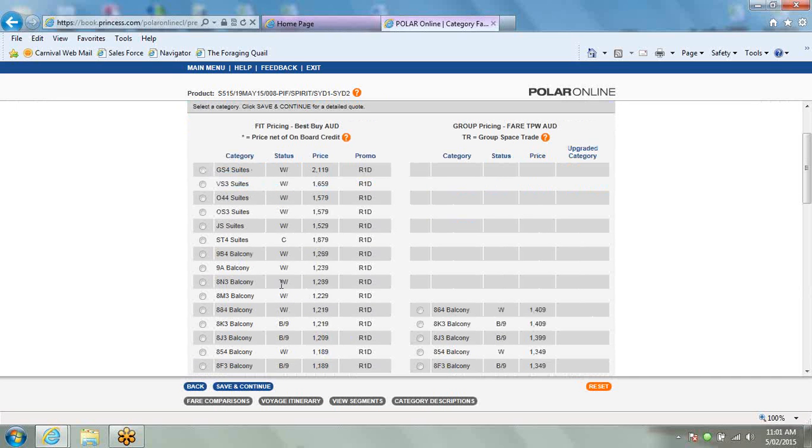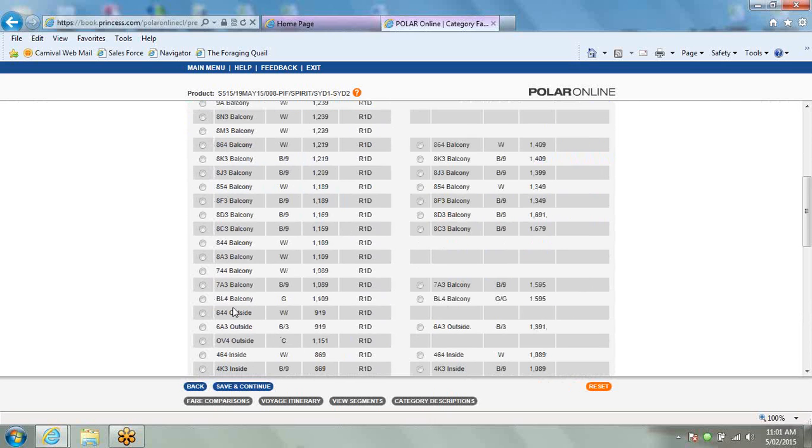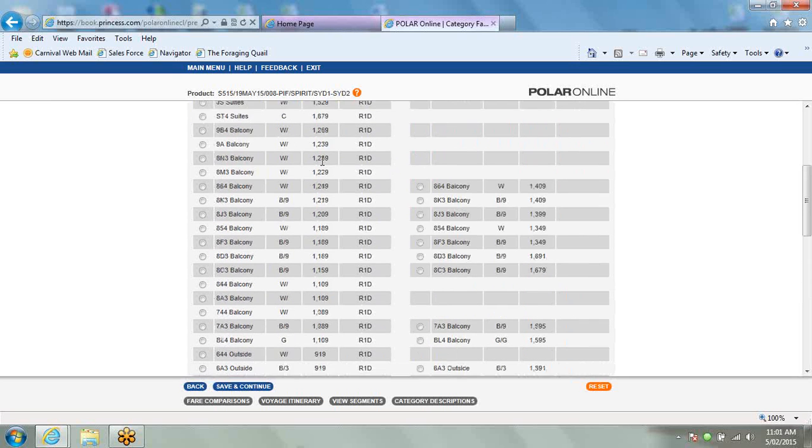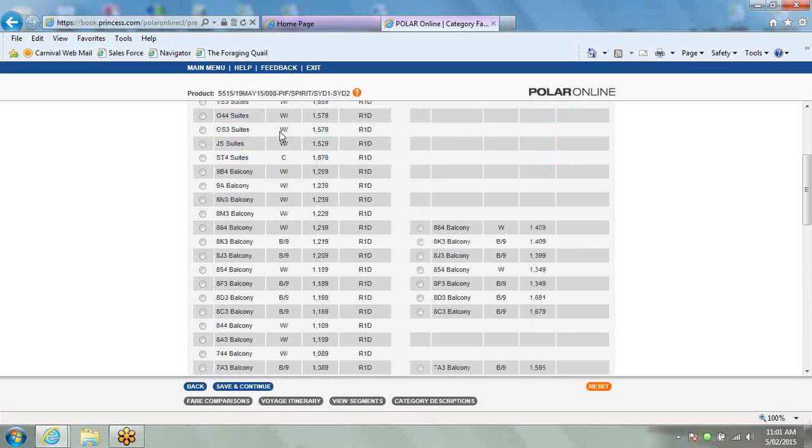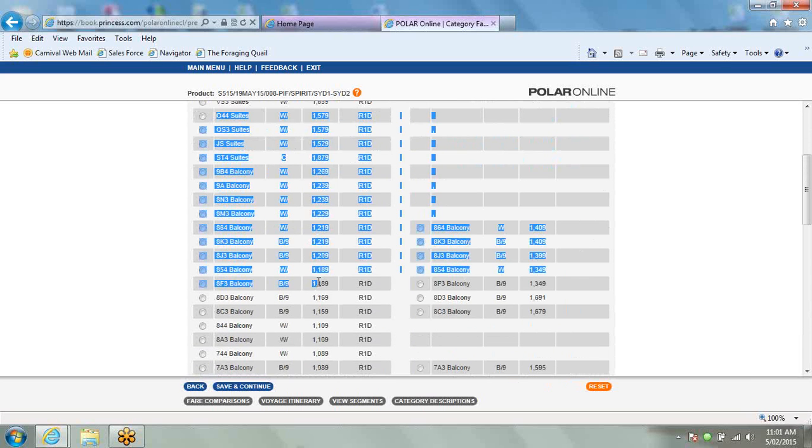Okay. And what it's doing is it's giving us the best price available for each of the different cabins and the different numbers. You'll notice that the numbers that we spoke about before, like the 74 and the 7As, they reflect back here again too. So using your deck plan, again, you'll be able to know which part of the ship and whereabouts that particular area is.